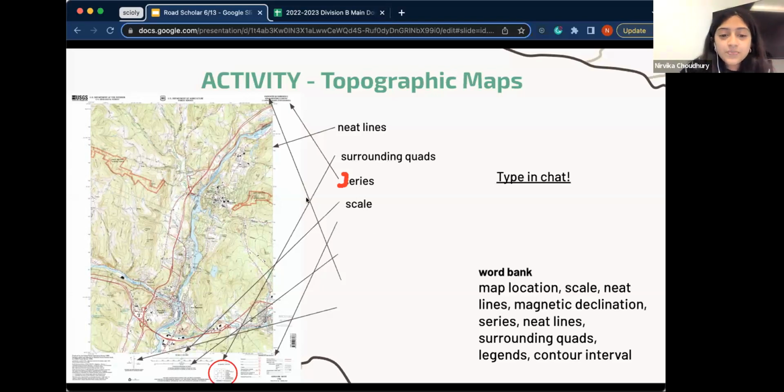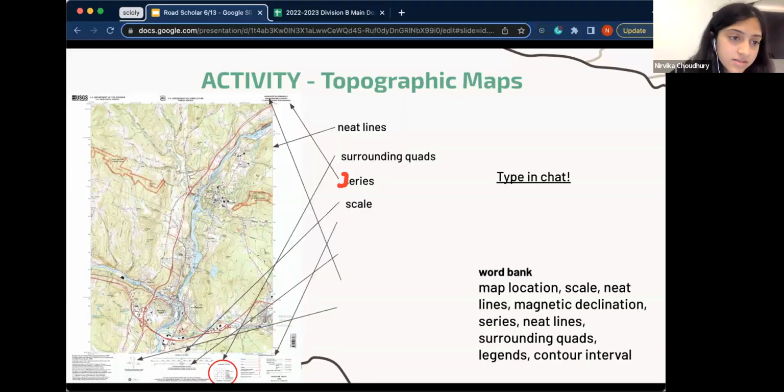Okay. The next one is pointing down to the bottom right. Okay, yeah, it's the legend. Okay, the next one is pointing... Okay, I know it's hard to see. I can skip it if it helps, because I was gonna give a PDF of it to you guys, but okay, I'll just skip it. But it's the contour interval.